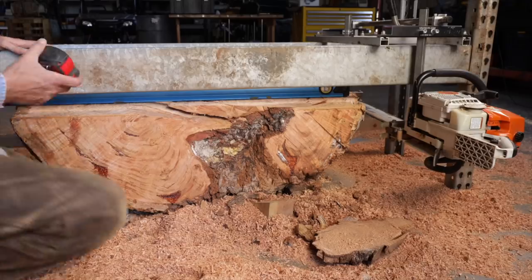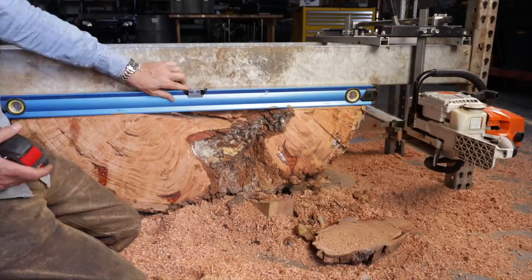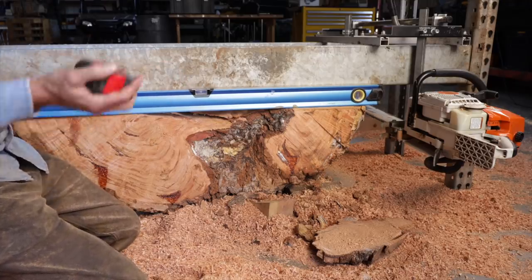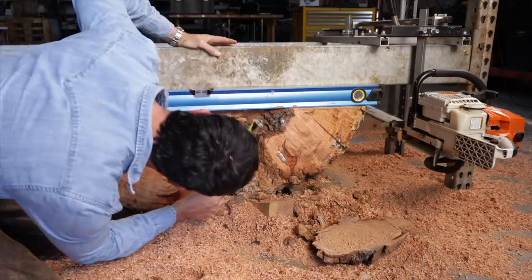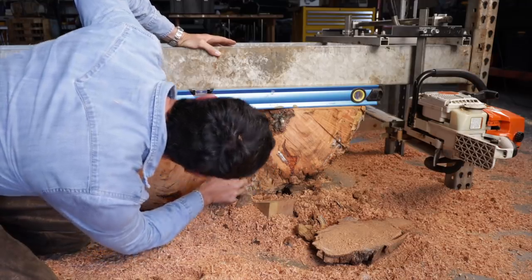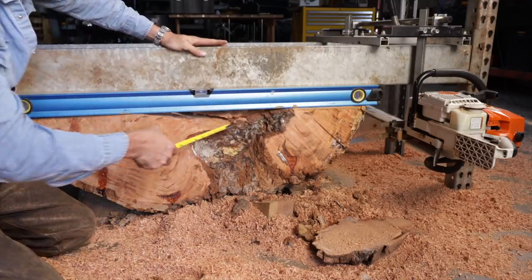Now we're getting down to the good stuff. We gotta be careful here. Okay, so we gotta set our next cut, I believe, is gonna be the top of our table, what we're really trying to get here with this. So if we level off of that, we can see that our chainsaw cuts come down to about just shy of 2 inches. So if we set our next cut for 2 inches below the top right here, we should have a clean cut.